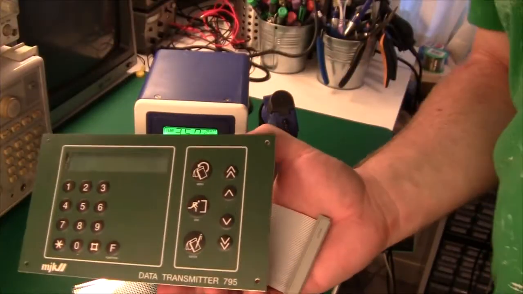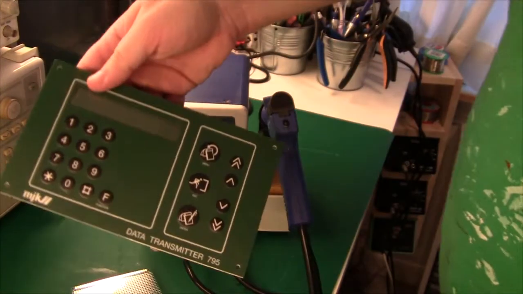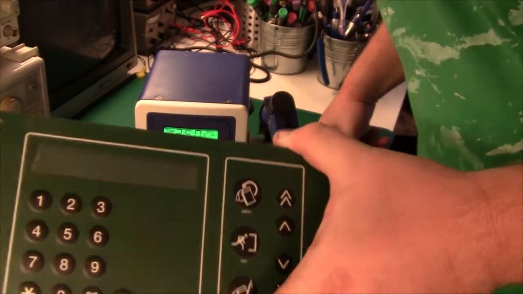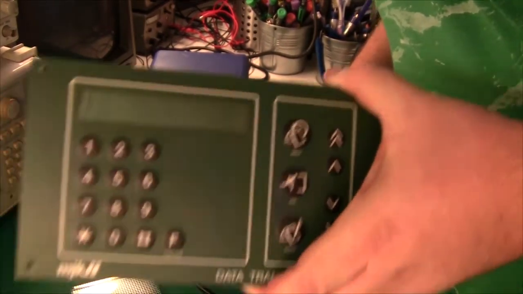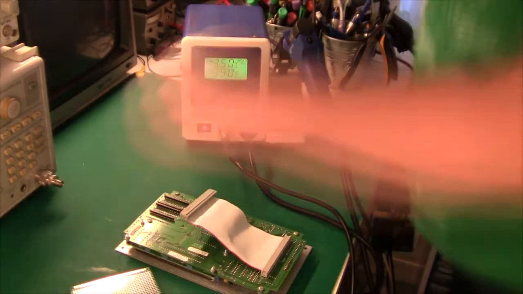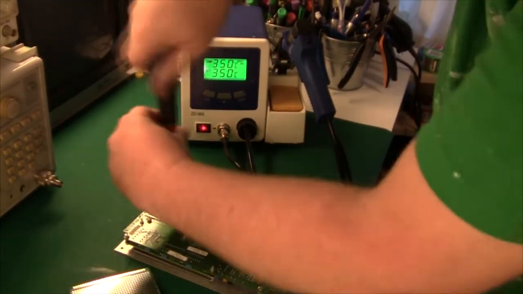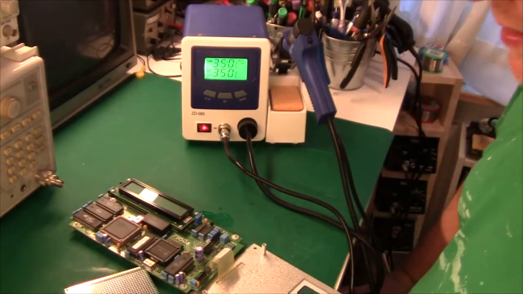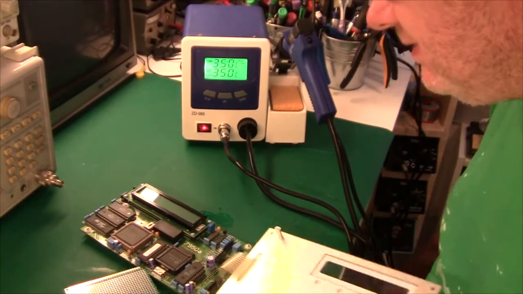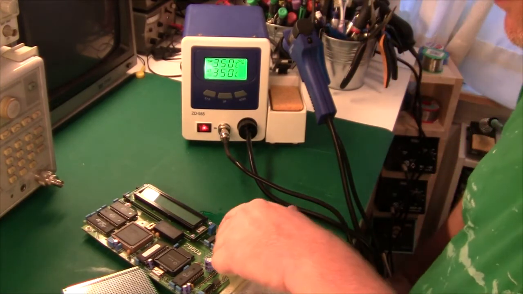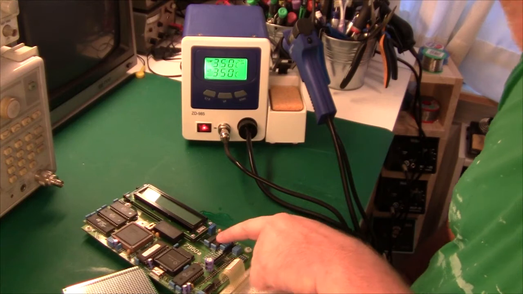So I found this little computer board. I'm not sure what it's from. It's something I found in the trash. But let's just try and solder out one chip from this board. And then maybe solder it back in again. Let's just try and desolder one of these DIP chips here. And see how that works.